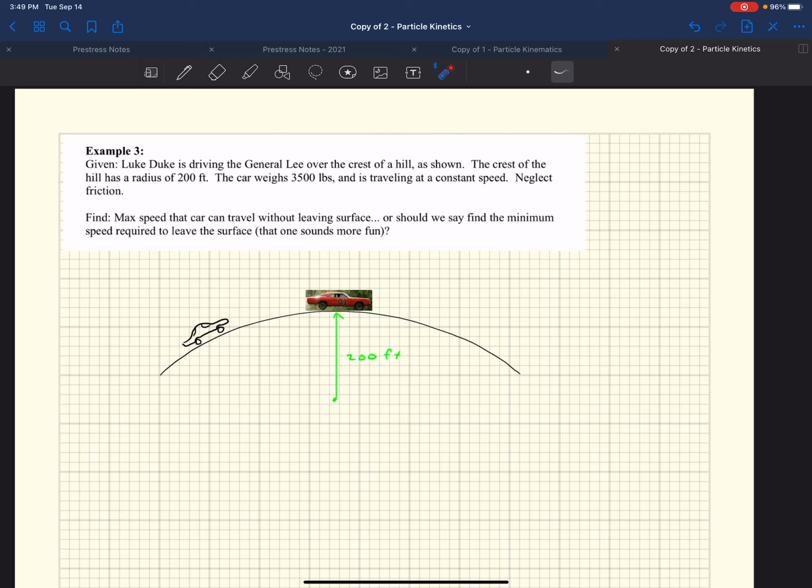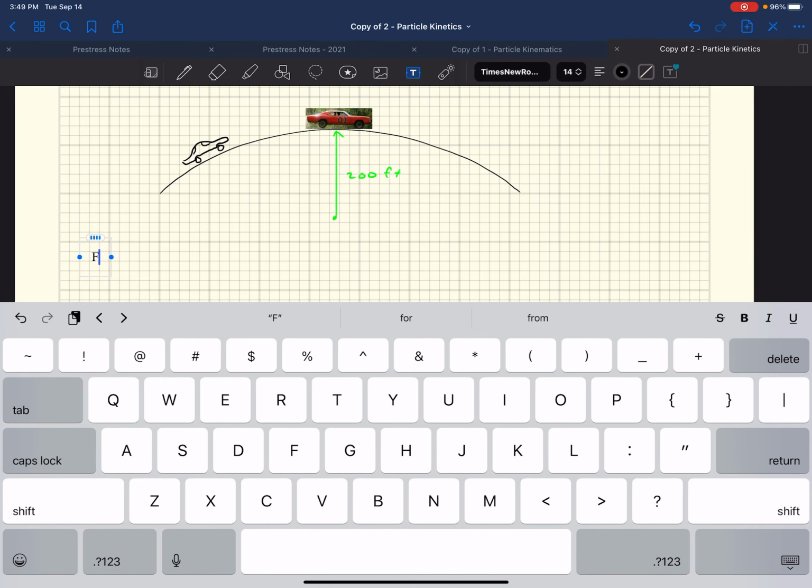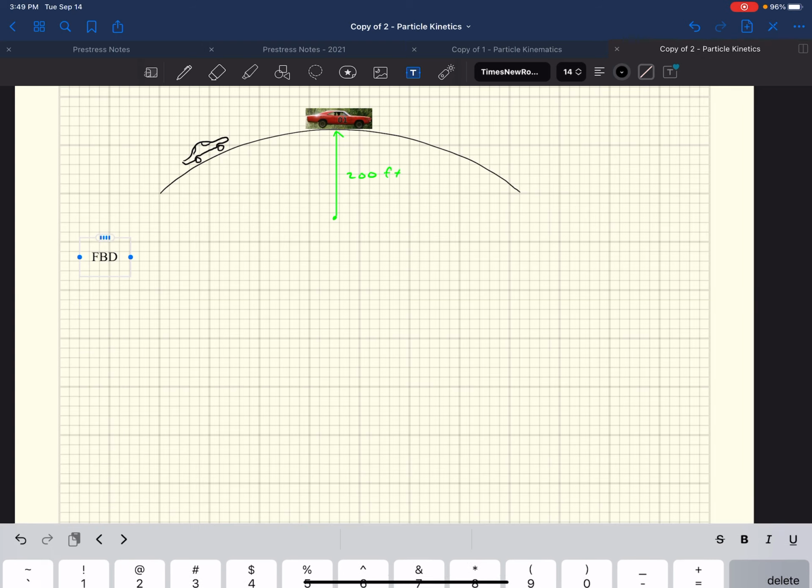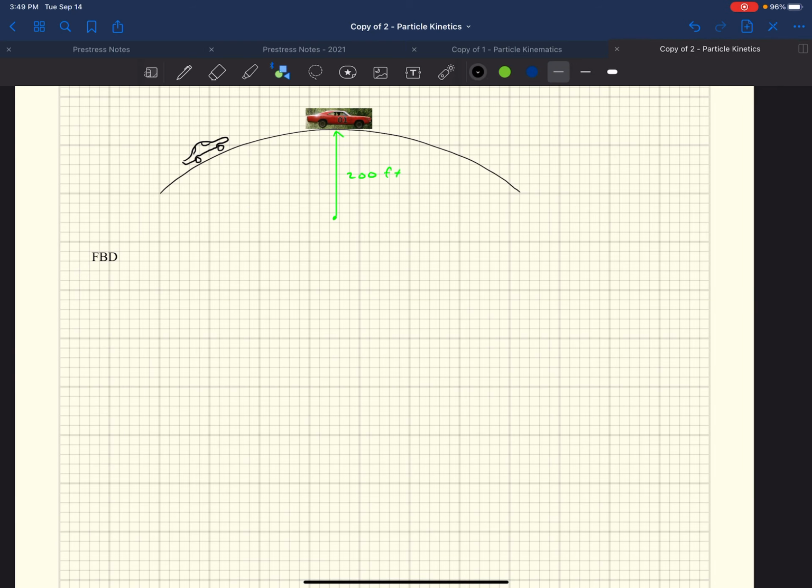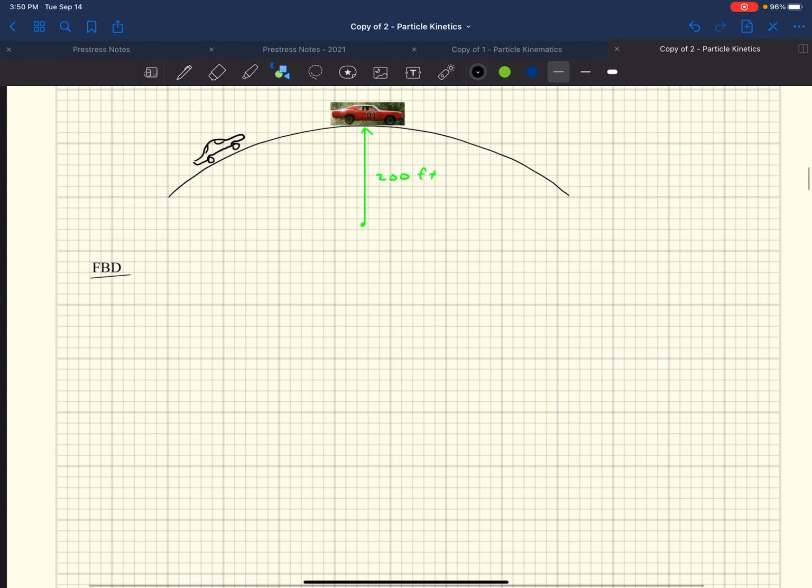Okay, the way we start all of these problems is with a free body diagram. This should just be the standard. All of these kinetics problems start out with a free body diagram. Even the work energy problems that we're going to get into, we're going to draw free body diagrams for them. So draw a free body diagram. We isolate the mass. And then I'm going to look at all the reactions and all the forces at play.